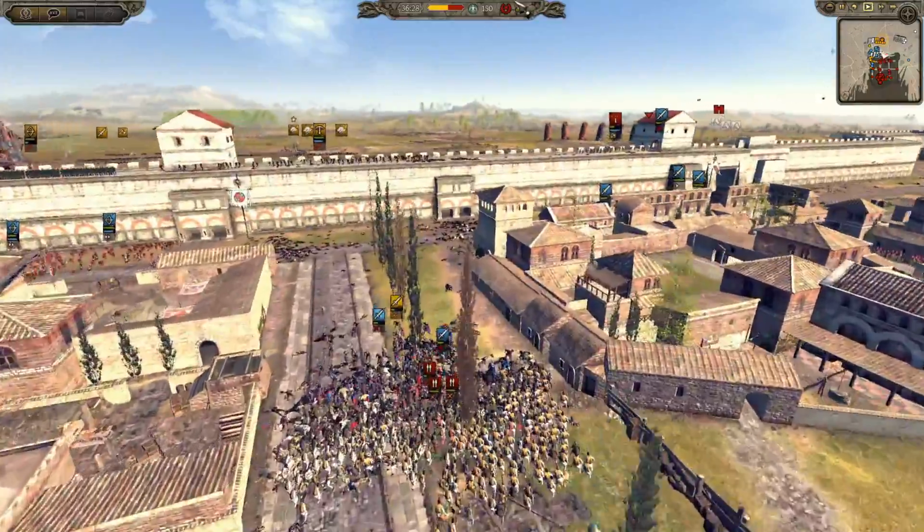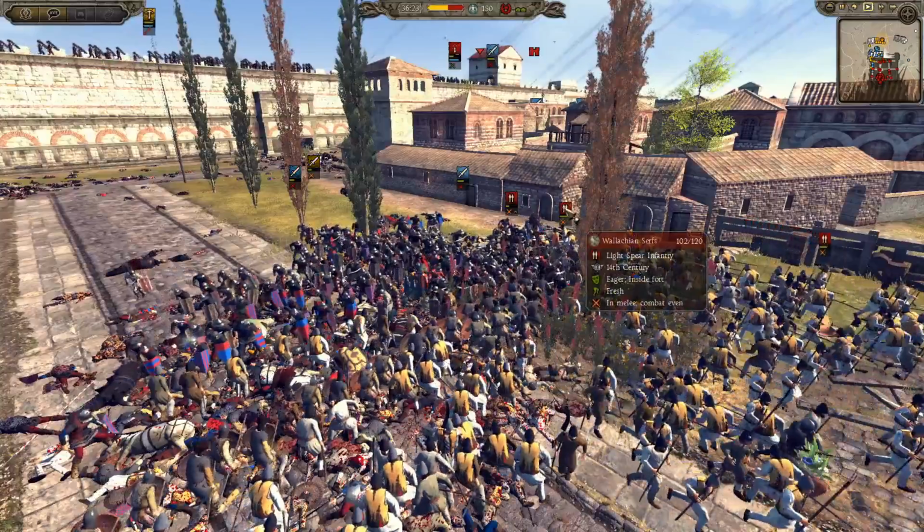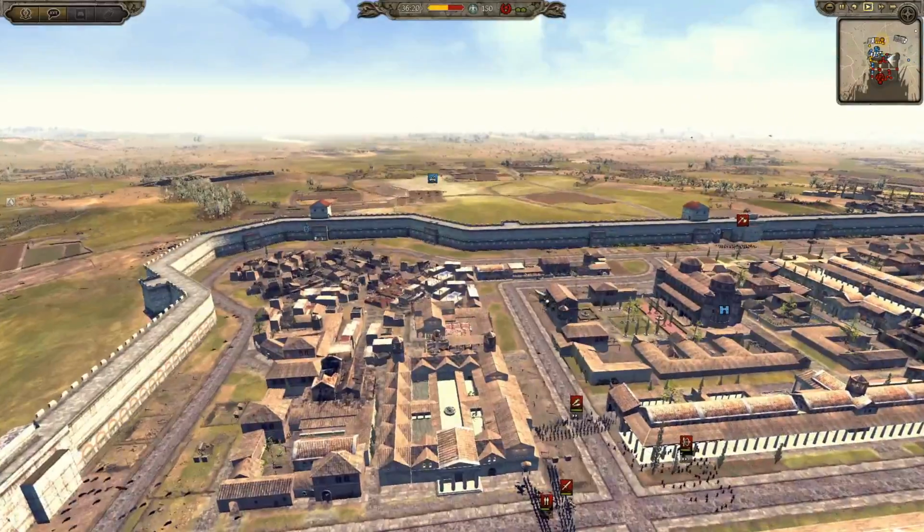Over on this side, still struggling. You can see the amount of stuff they're throwing in. It's a lot of rubbish. It's a lot of serfs and militia spears. But it's holding us back at the moment.